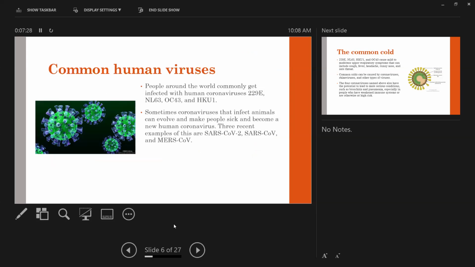So these 4 coronaviruses that we referred to earlier, I'm sure each and everybody listening to my voice right now has had an infection from these. They make humans sick with upper respiratory infections. Your nose starts to run, your eyes get red, you sneeze, you cough, you feel awful, and then hopefully in a week, 2 weeks, maybe 2.5 weeks, 3 weeks, whatever, you start to feel better. The 3 more recent ones cause diseases that are much more severe.